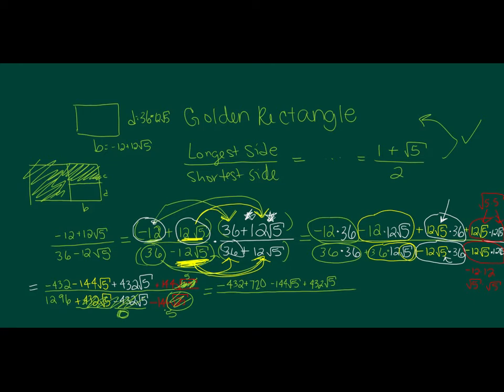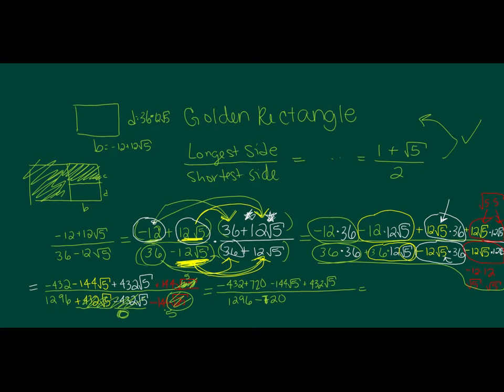So what's left in the denominator here? All right. We have 1296, just reading from left to right. 1296 plus 0. I'm not even going to bother writing that. All right, plus 0. And then I need to subtract off 144 times 5. I'm subtracting off 720. Let's continue simplifying. Okay, we can get there. We just have to continue simplifying.